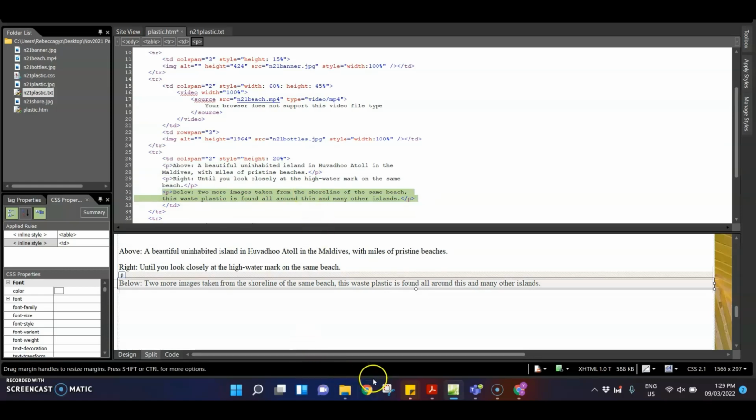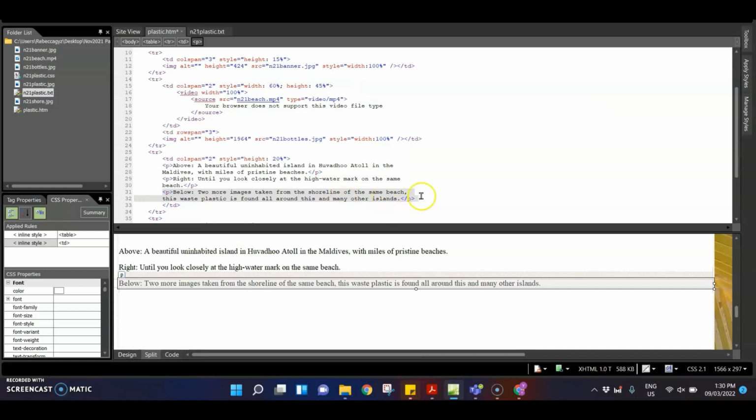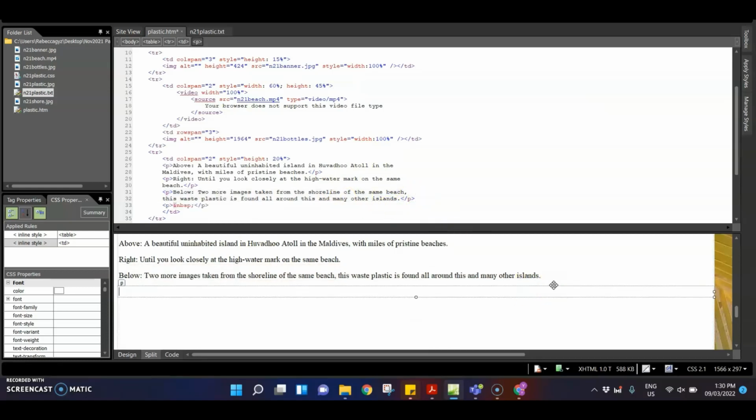After the 3 paragraphs, we need to add the 4th paragraph by typing in the text: web page last updated by. So go to enter, and type in web page last updated by colon, followed by your candidate's details, which is your name, then center number and candidate's number.